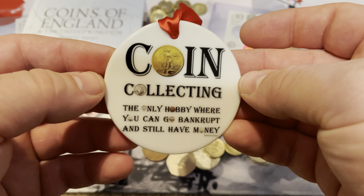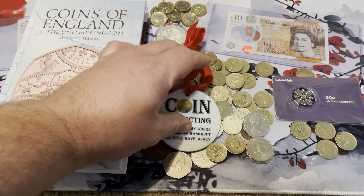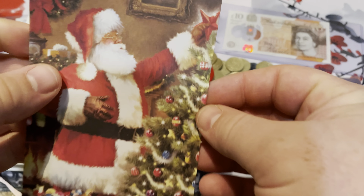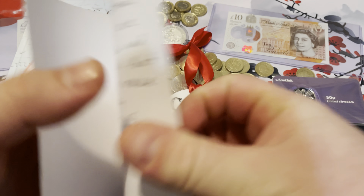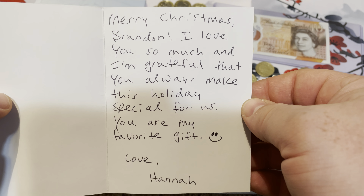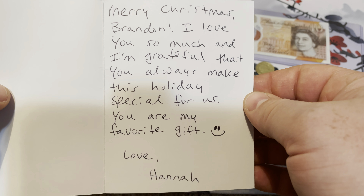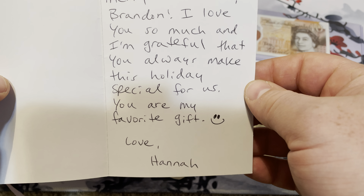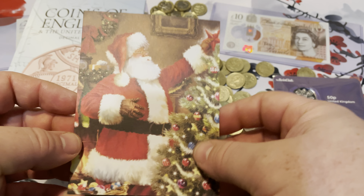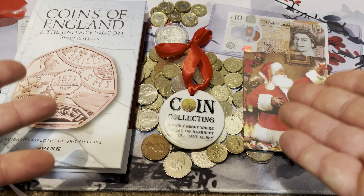Hey, look at that — there's the Three Graces. The silver. I made a video on this one. This is actually what this silver bar right here is based off of — this design right here. And here you have the heart of Ireland, Britannia's shield. She represents Ireland, this one represents England, and right here is the Scottish thistle representing Scotland. It's really a pretty cool thing to have.